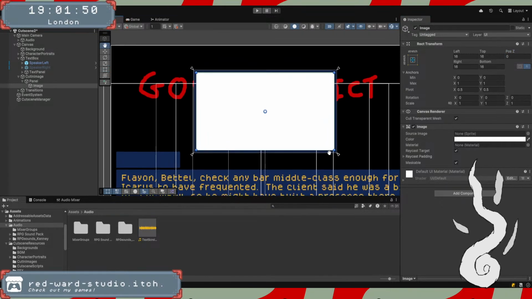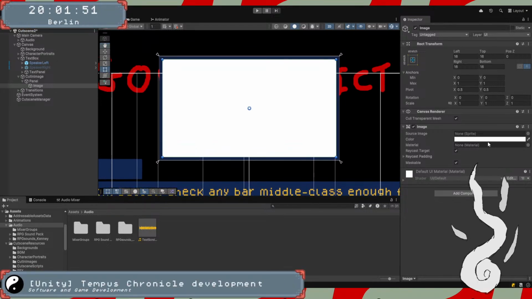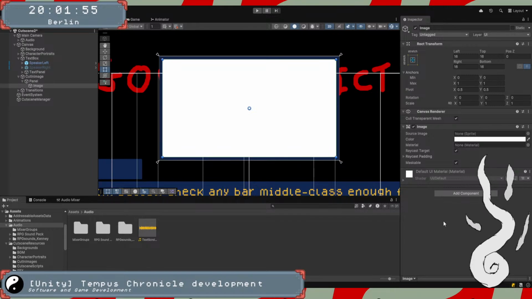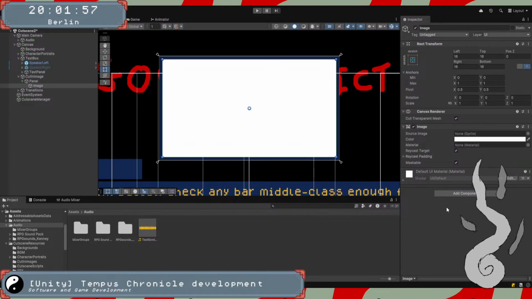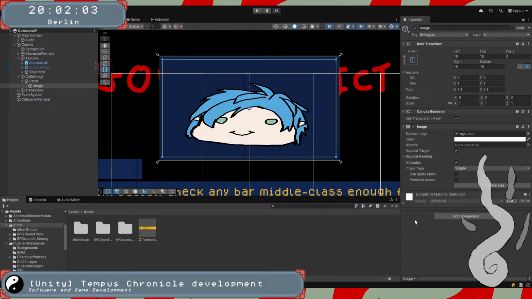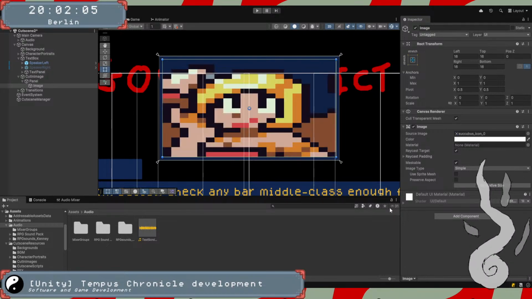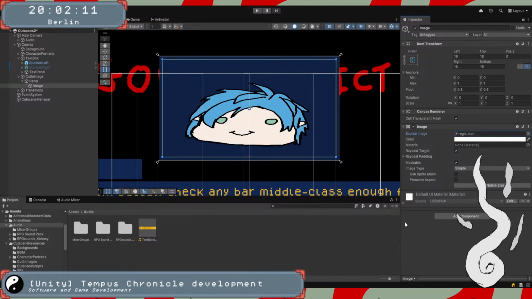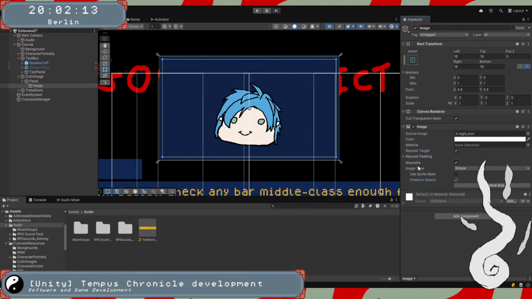Let's see. No, maybe not. Yeah, this will do. Preserve the aspect ratio, right.